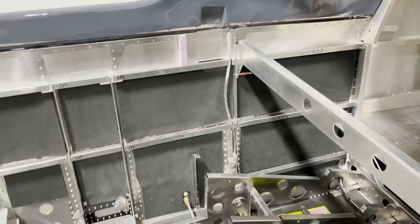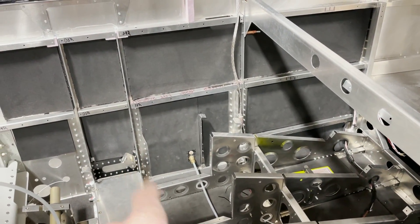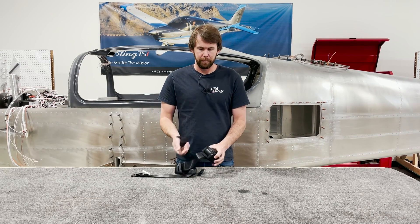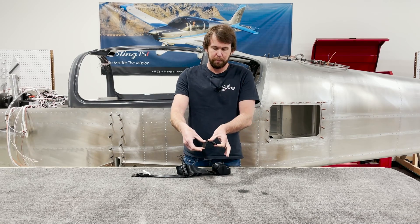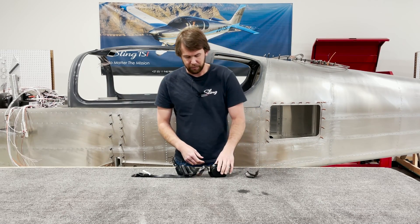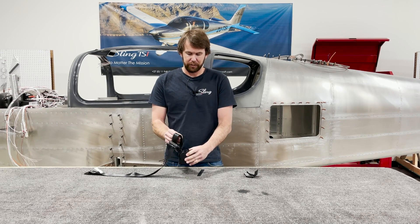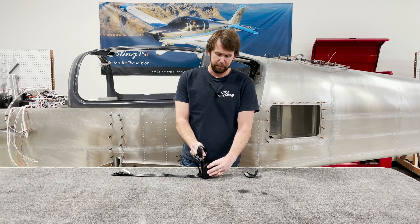For the next step, we will install our seat belts and get them bolted up at the bottom for the front seat. The first step in installing your front seat belt reel is to remove the little cover plate — there are just two flanges, so if you gently pry it back they'll release from the bar and you'll be able to get the cover plate off. One thing to note is that if you try to extend the seat belt in any orientation other than perfectly straight up, it will not pull out. So keep that in mind and hold the reel vertically.